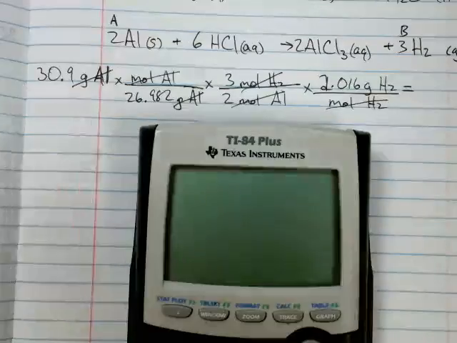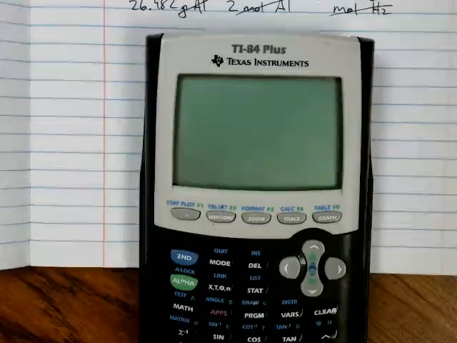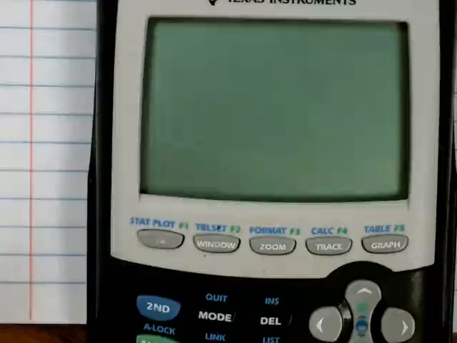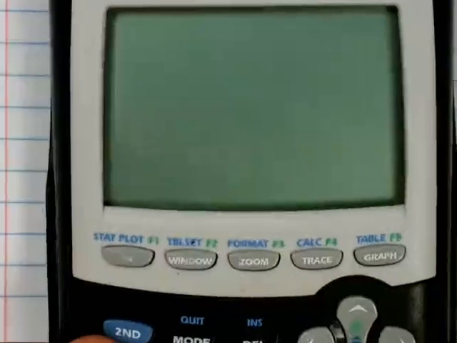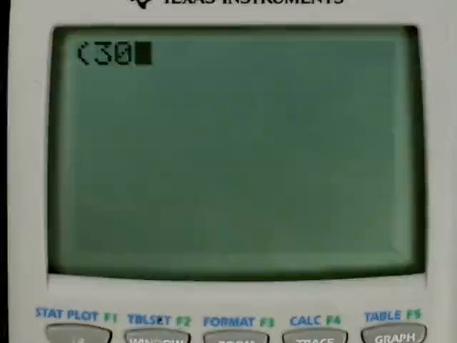Is anybody going to complain if I just show you what I punch in the calculator? I mean, some of y'all probably have it, but I don't think it hurts to see it. We haven't done this in a while. Okay. Okay, so you got to be polite if you want the calculator to cooperate.